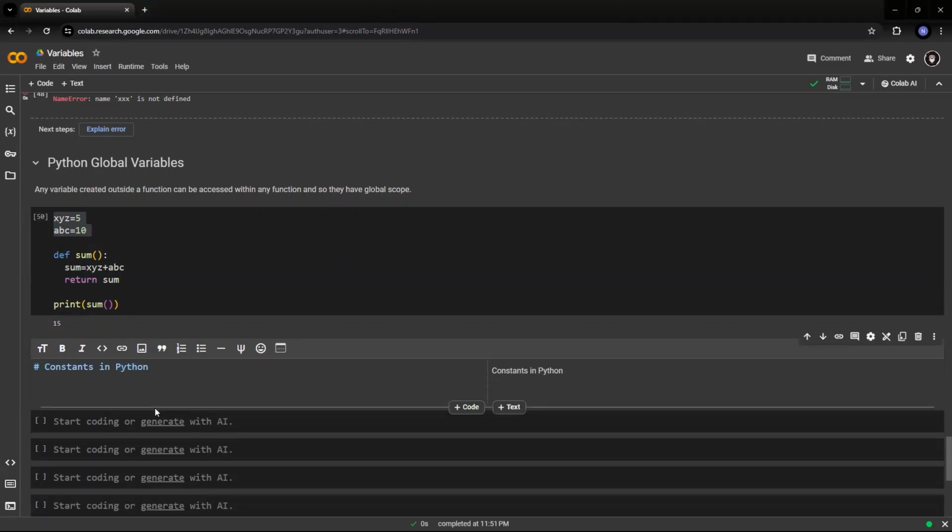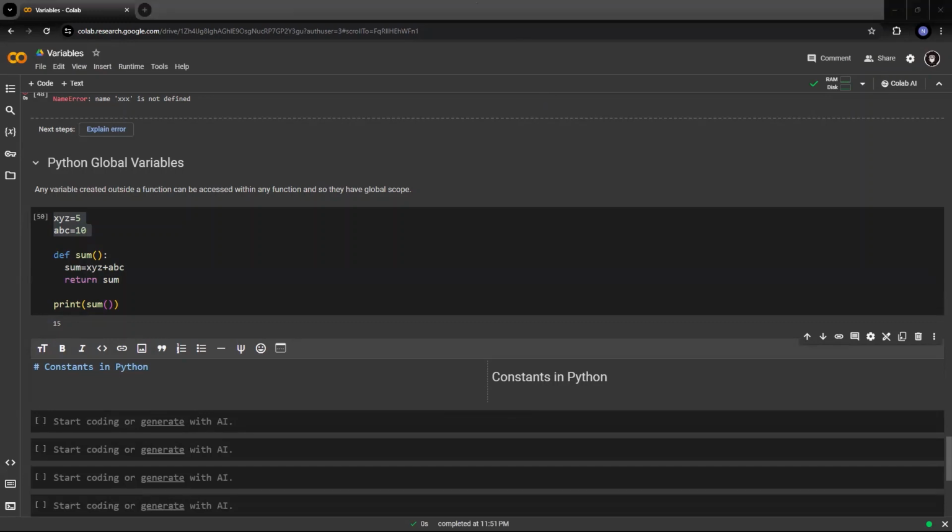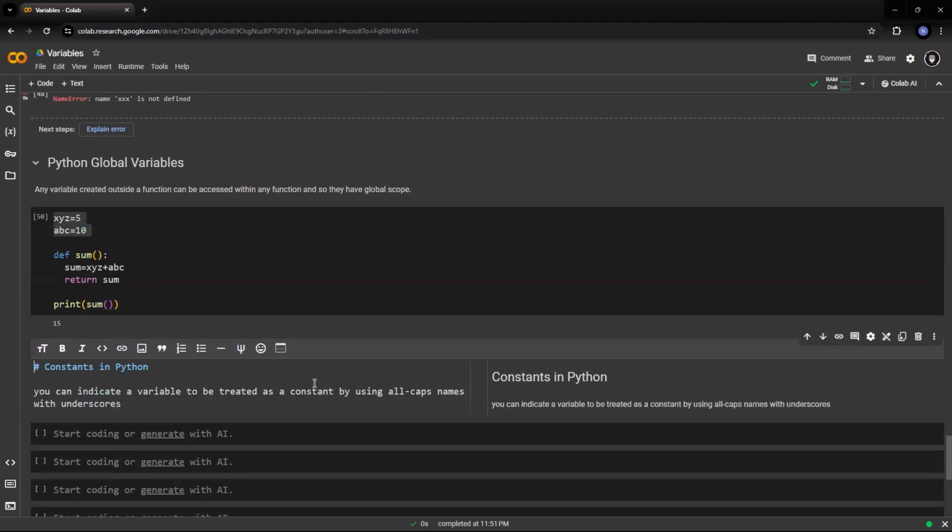To be true, Python doesn't have any formally defined constants, but you can indicate them by using names in all caps with underscores, to show a variable which should be treated as a constant.